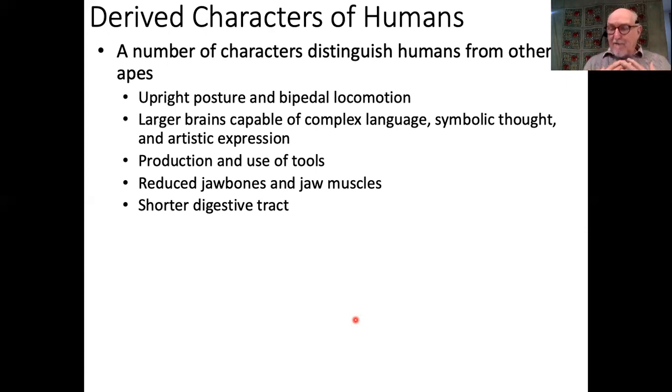And I myself always say that one of the things which marks humans as being human is artistic expression, which, by the way, also extends to writing. It's not just drawing or sculpting or whatever, but writing. This is abstract thought now taken and made material in front of the person. I think that is a very profound skill to acquire. It's in many ways an extension of the production and use of tools, but it's the production and use of something of complete abstract value. You don't pick up a painting and chop a tree with it.